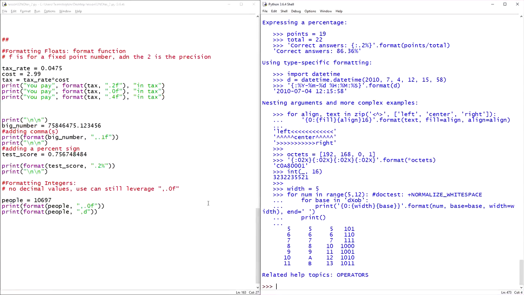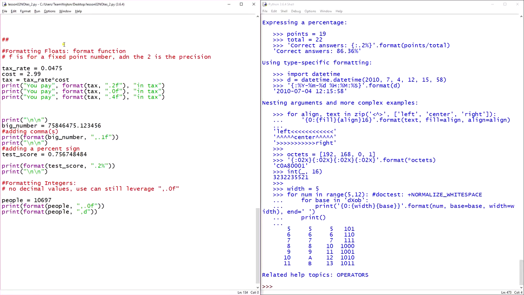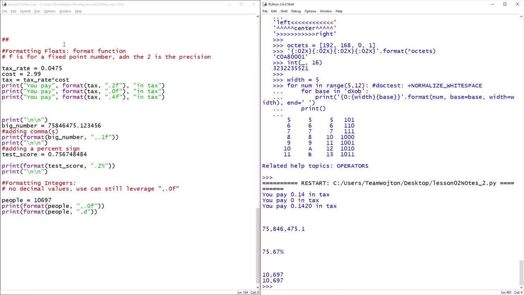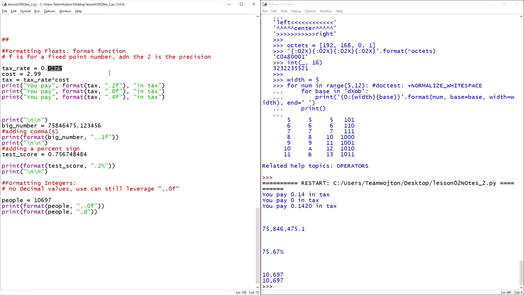It's all right there. Let's take a look at formatting some floats with the format function. Here you can see that we set a variable to a 4 decimal place float. We have a cost of $2.99, 2 decimal places.